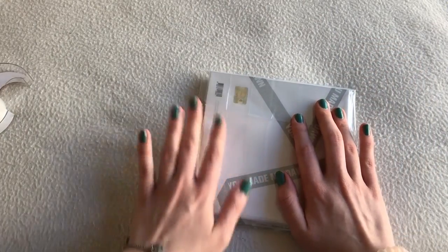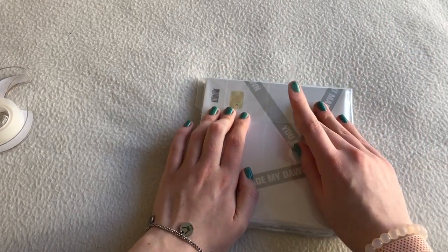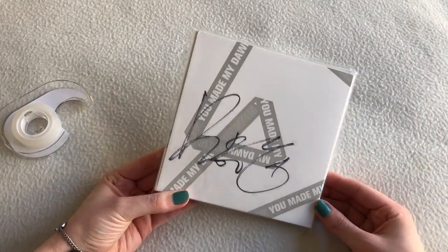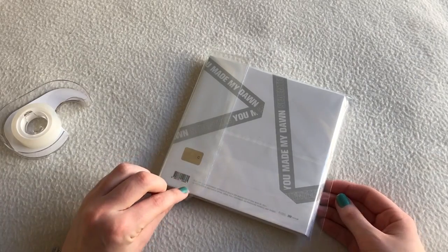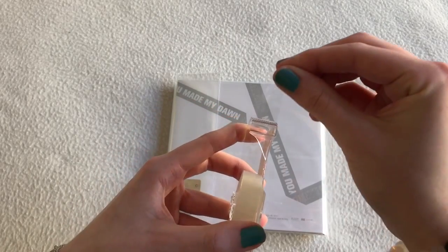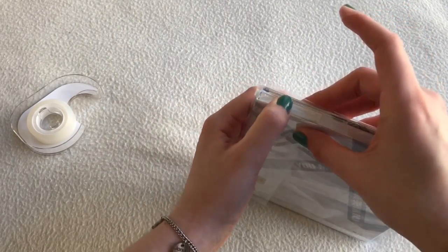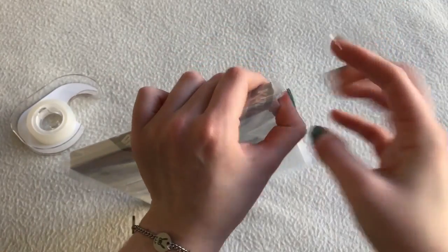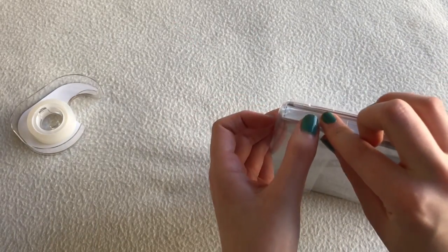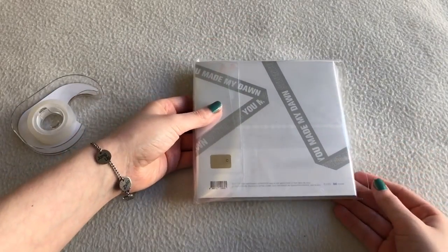Okay. Now I'll just tape this down. Okay, there we go. Looking pretty good on the front so far. We just got a little bit of extras on the sides. There's a lot of extras all over it because this album's so small. But let's just do over here. So put this down with your hands. Oops. Put it on the side here first. And then bring it down. There you go. And then let's do the bottom.